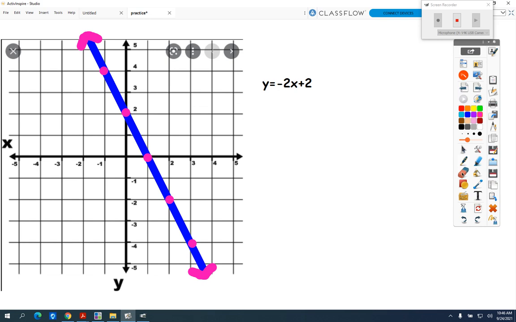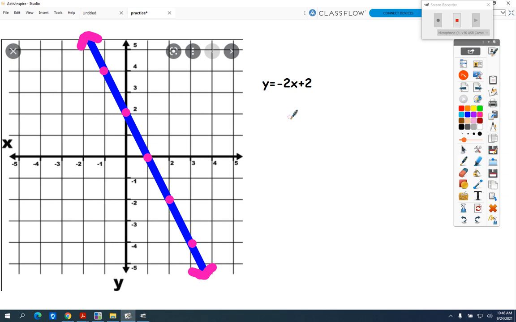All right. So here's a line in front of you. This line has the equation of y equals negative 2x plus 2. The y-intercept is positive 2. It goes down 2 over 1. That's where the negative 2 comes from. And if you wanted to make it negative 2 over 1, that's fine. So we're going to go ahead and translate this, let's say, up 5.